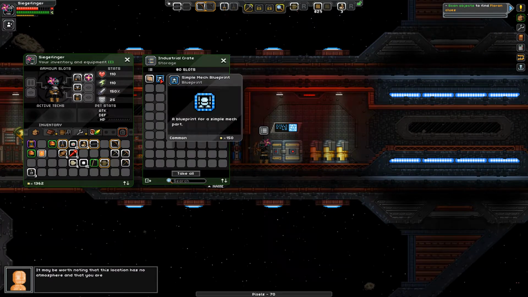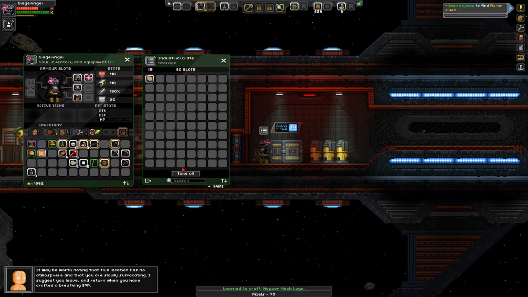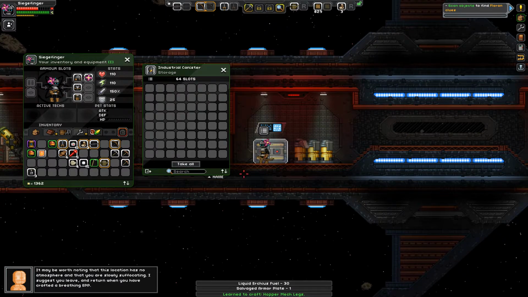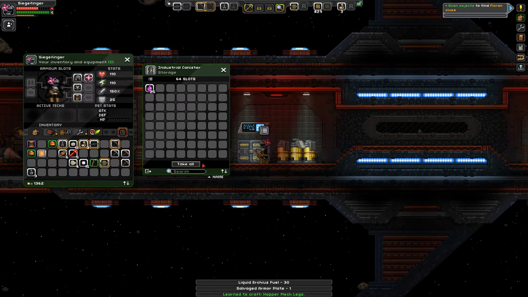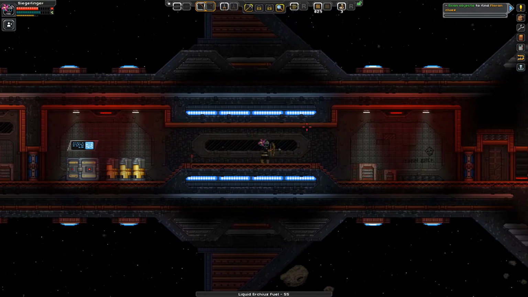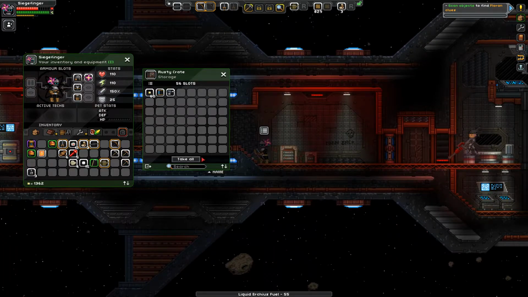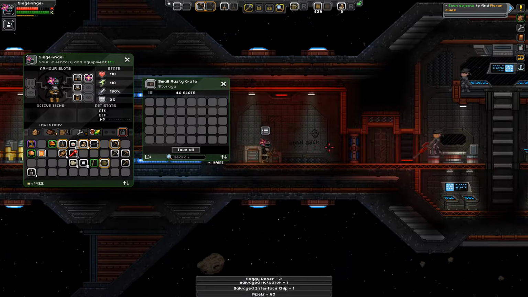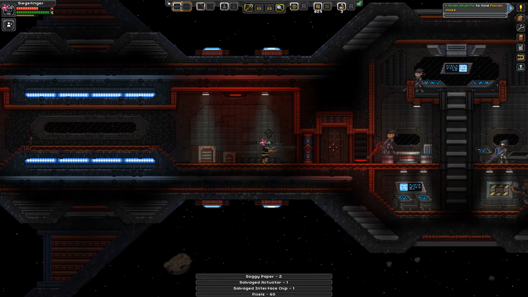Oh, what is this? Simple mech blueprint, learn it. Take it, what is that? Oh, we got fuel. We got fuel, baby. Oh, that is awesome. Okay, we got more stuff. More fuel. I like it. Let's go here.